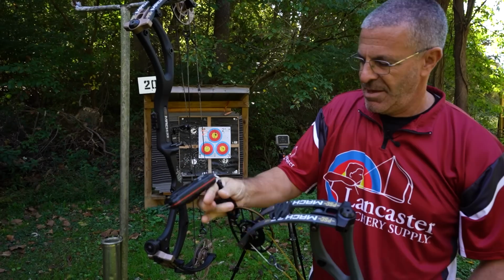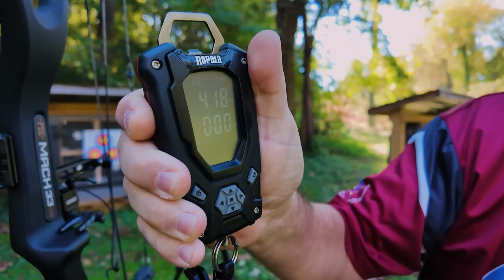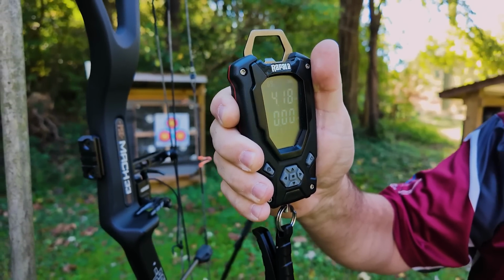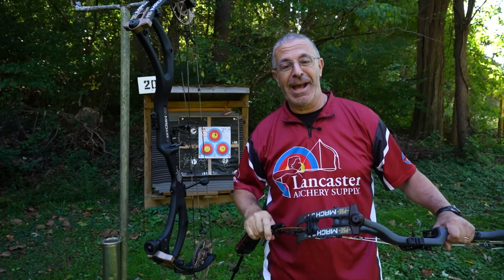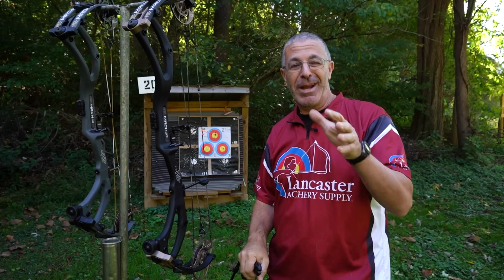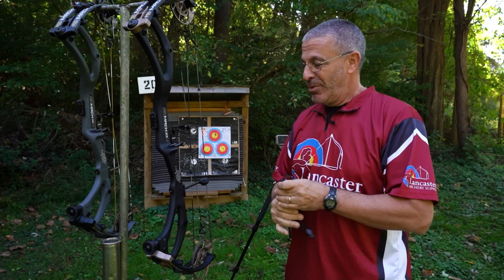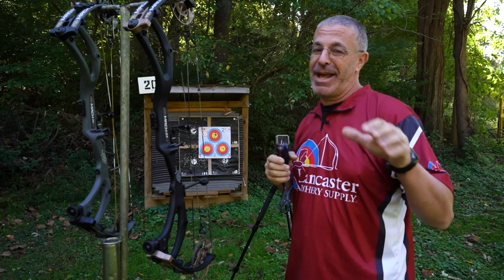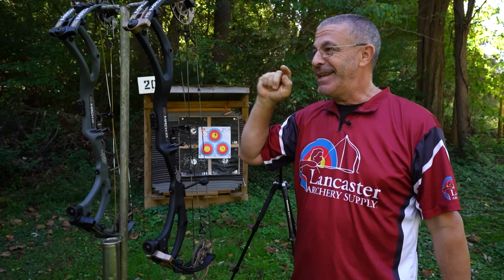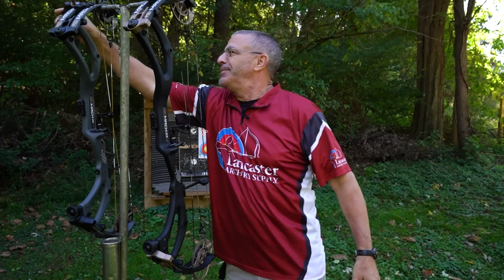The 30, you know, one of the reasons you choose the shorter bow is because it weighs less. It's 4.18 versus 4.29. Now, I did the math on that, and 0.11 pound is right around 1.5 ounces. 3 inches longer, 1.5 ounces extra weight. You're not going to notice that. So Western hunters, you like that little bit longer axle to axle for stability shooting long distance, but you pick the shorter bow because you don't want to pack the extra weight up and down the mountains. Now you can choose the longer bow without having to worry about it weighing a bunch more, because it doesn't. So let's do some shooting.